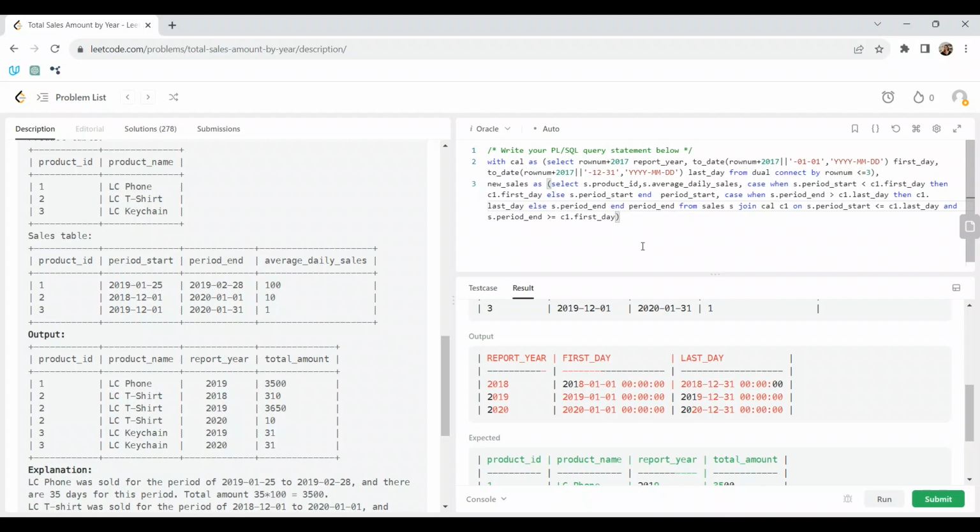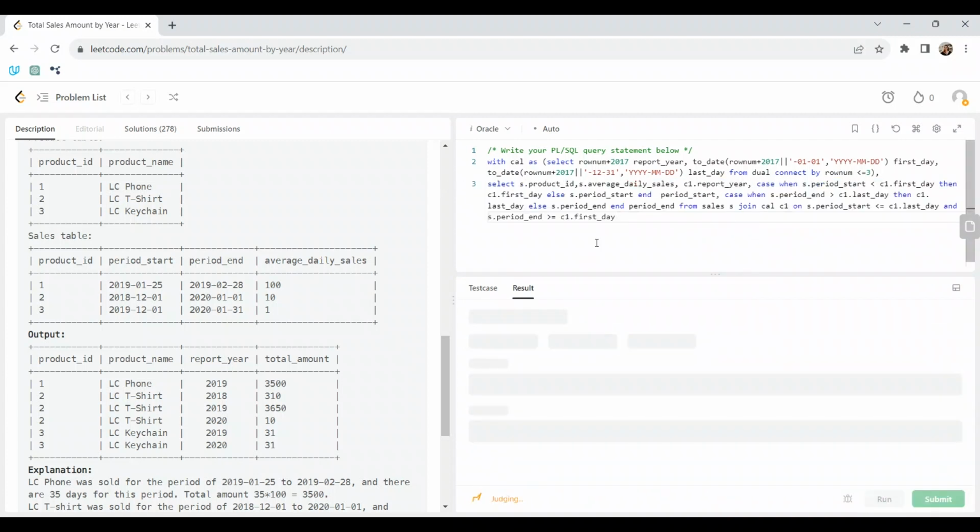So that is our new sales table with the, let's grab the reported year in here, C1 dot report year, and see what is up. So that is our new sales. Let's just run this to see what we got.